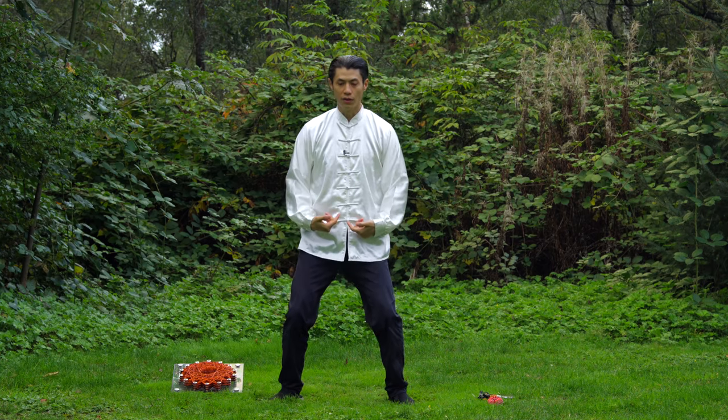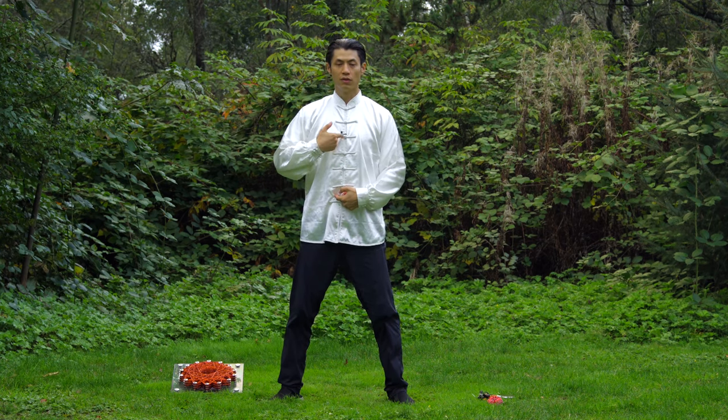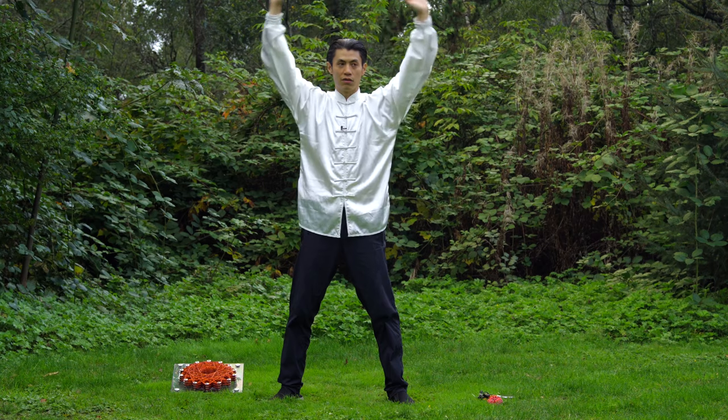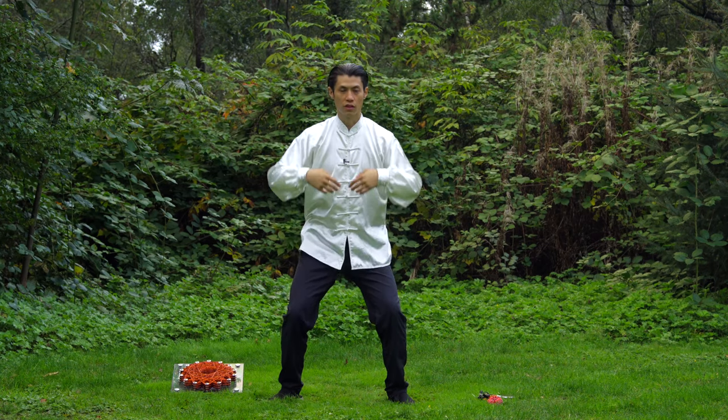So you go up your perineum to your navel, solar plexus, throat, third eye, and crown chakra. So feel the energy going through all those chakras.